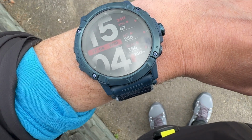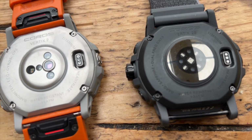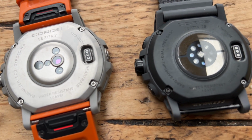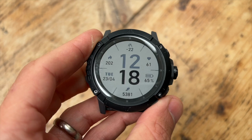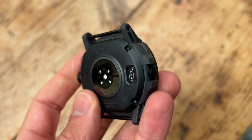Key updates here are a new optical heart rate sensor, which should improve the accuracy of that, although it does reduce the battery life a little compared to the Coros Vertix 2, and a redesigned antenna for the GPS, so the dual band GPS tracking should be more accurate than it was on the Coros Vertix 2. There are three colours of the watch: grey, blue and black.